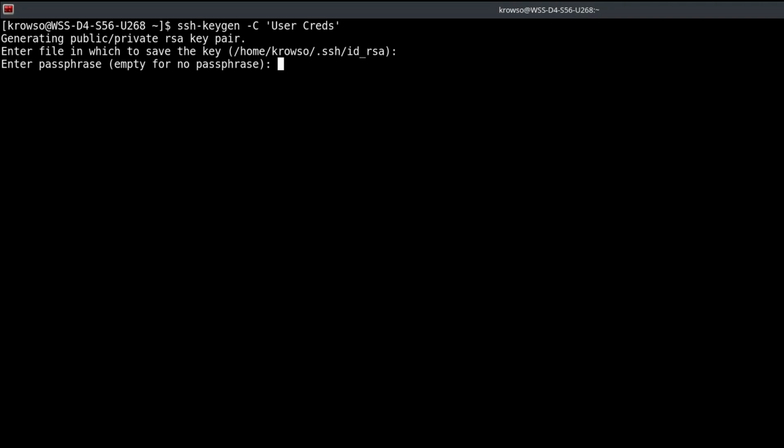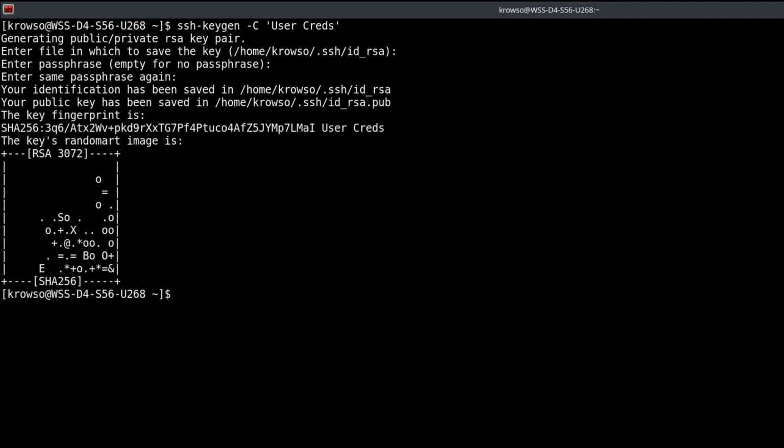Then it's going to ask for a passphrase. It is absolutely important that you enter a passphrase to secure this key. The point of this key is not to make it so you don't have to enter any login credential information at all. It's simply to make it easier to log on to multiple machines. You should still have a passphrase for this key. It's important to do so to protect your private key and to make sure no one takes it and abuses it and gets into the systems they shouldn't be getting into. So we're going to give it a passphrase. And then it generates all this information and it completed the key.